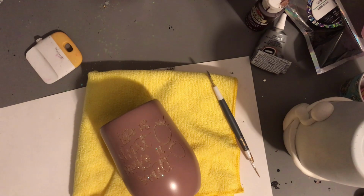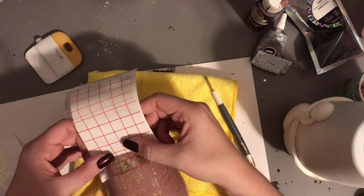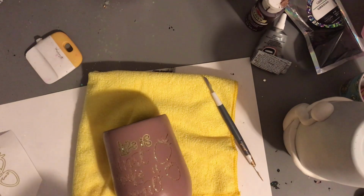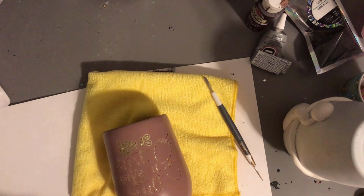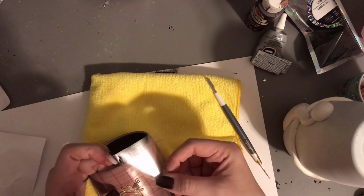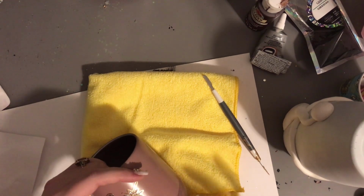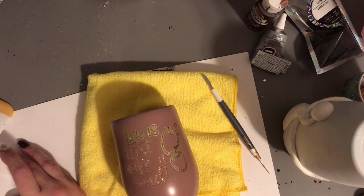So I am going to start with the "life is," and I press down the first word. Peel up the transfer tape and then press down the second word. It is much easier if you work in smaller sections. And next I'm doing the strawberries. And this is sped up really quickly, so you guys can tell that it does take a little bit more time to do this than a regular offset or regular font on a tumbler. But I really, really do like the effect that it gives. It's really cool.